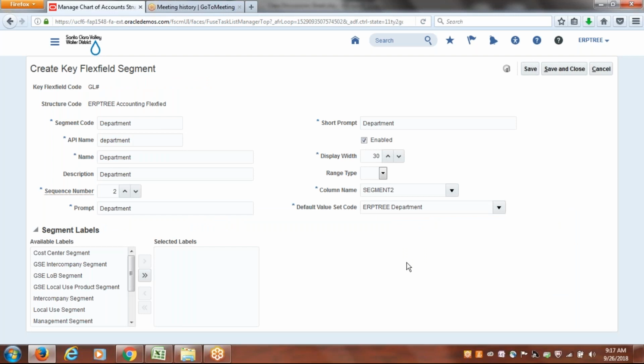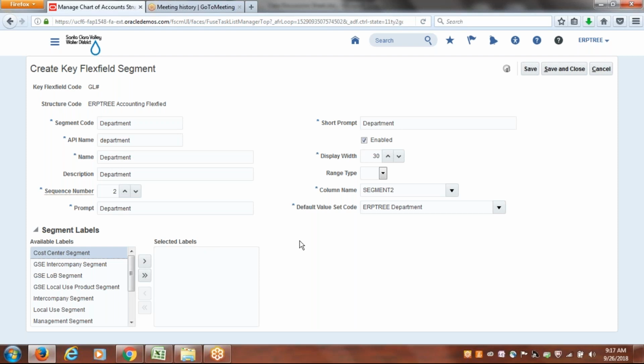Okay, done. For the department segment, we assign the cost center segment label. The reason is that when you are working on the financial application and fixed assets, if you want to capture depreciation department-wise, it's mandatory to associate it.